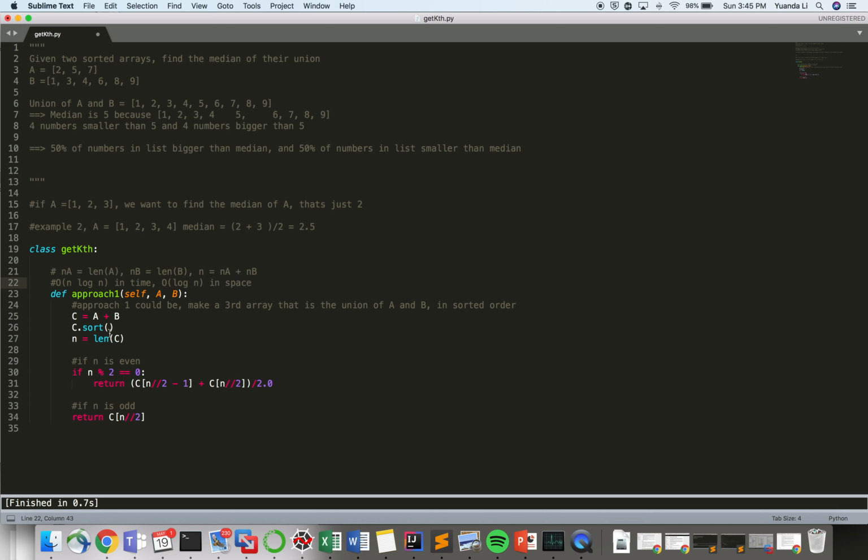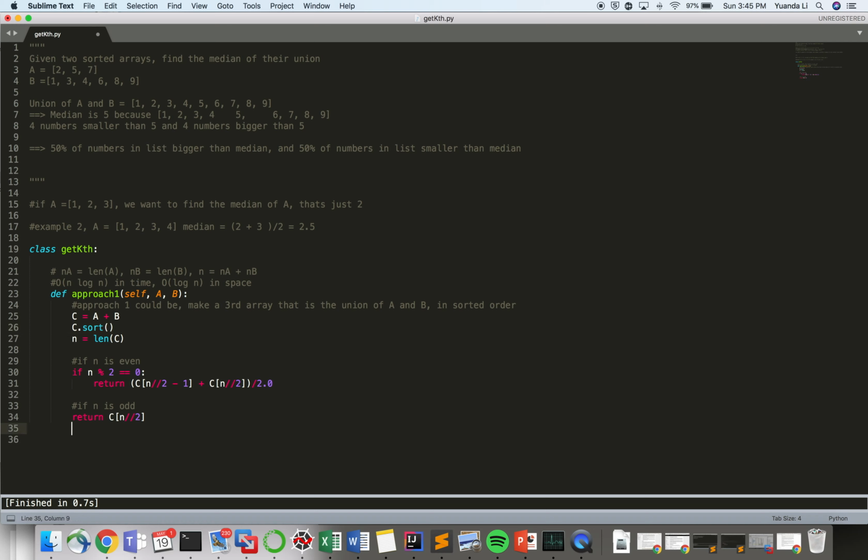So this is not bad. This is something that you can come up with quite fast. And the main thing that we really have to care about here is whether or not n is even or odd. So this is a pretty simple solution. Now your interviewer might be saying, your arrays A and B are already sorted. You're kind of doing a lot of work by sorting it again in line 26. So is there a way to get the median without having to sort your array?